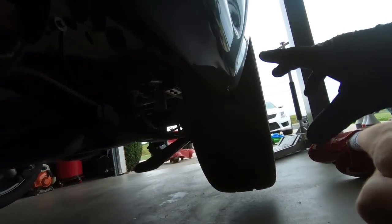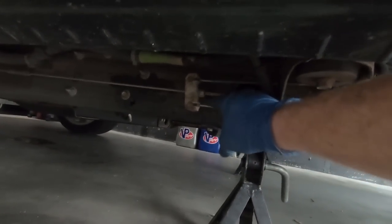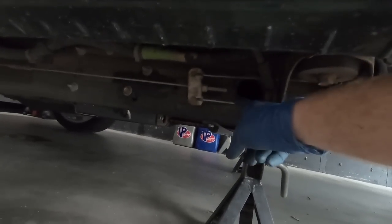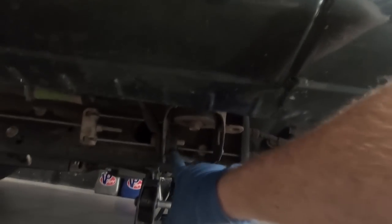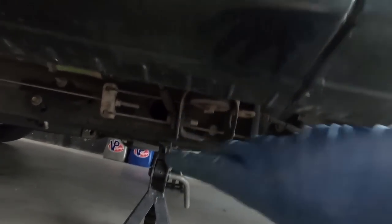If you guys have issues getting the e-brake lines, these guys here, on or off of the rear end, the easiest way to do that is loosen this 13 millimeter right here all the way back until you can get these two lines out. Once you get those lines out, you can pull slack back there on that spring and pop the tabs loose, like we did on the other truck up here. Actually, where are they at? Oh, they're right here. You can knock those tabs loose, pull the line out.